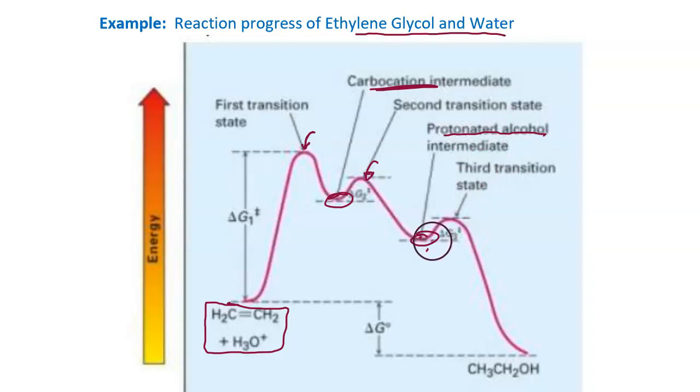The protonated alcohol reacts with water to create an activated complex, some of which creates the final product shown down here. The main idea of the picture is simply to show that when you react ethylene glycol with water, it doesn't change into this final product in just one step. It goes through a series of elementary reactions, each one creating an intermediate that then reacts with water so that eventually this final product is formed.